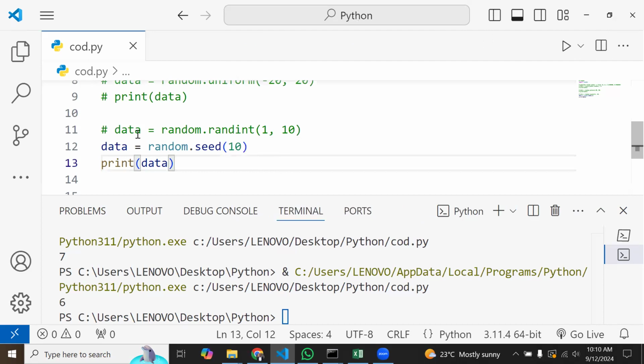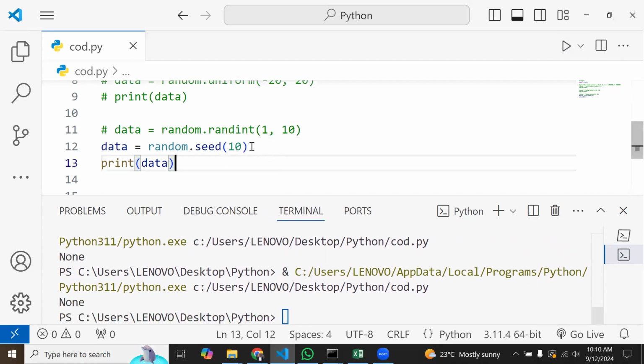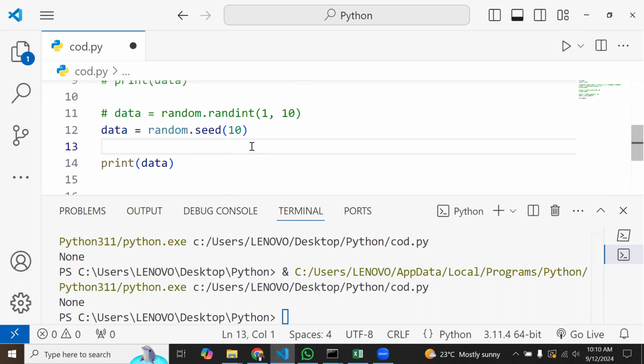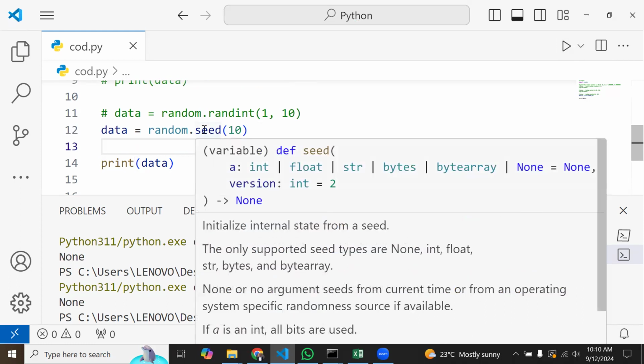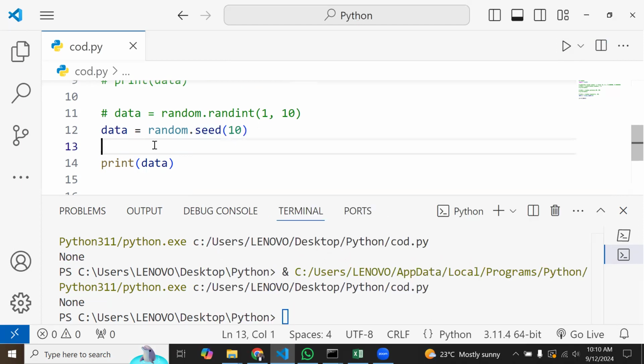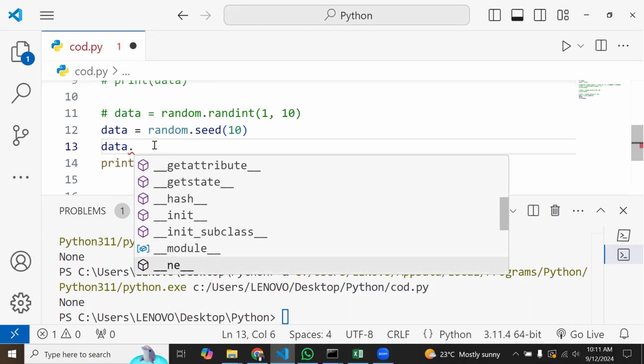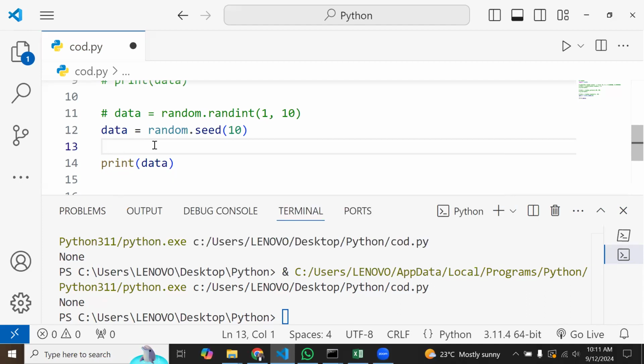If I do a printing of data as we have it over here, we get None showing up, and anytime we do this, we get None. This is always going to return None and initializes. So if I do data dot, this is a None, so I don't have those methods over here.